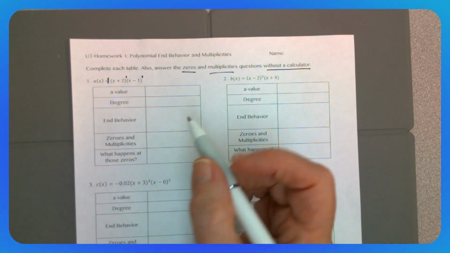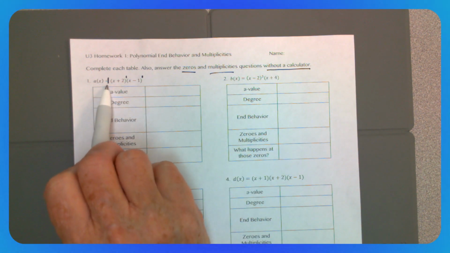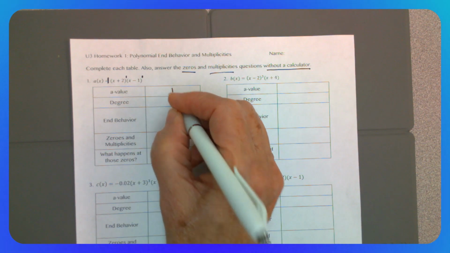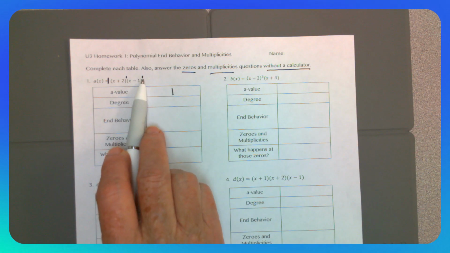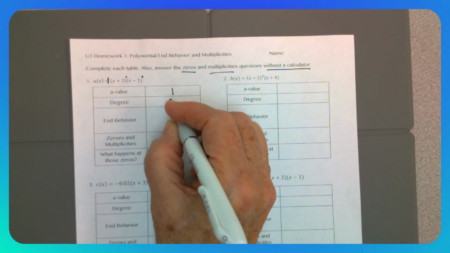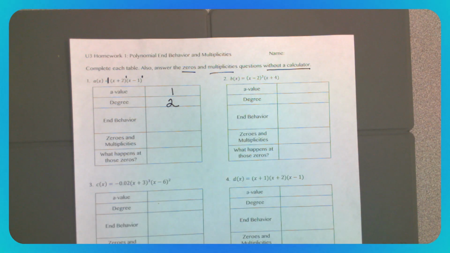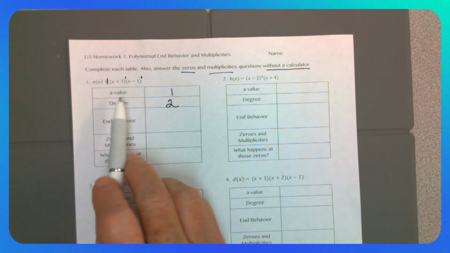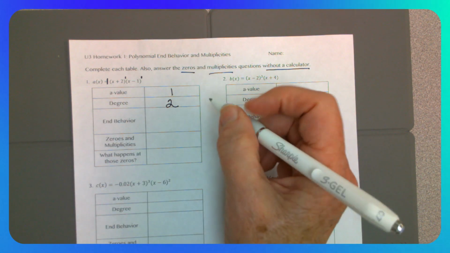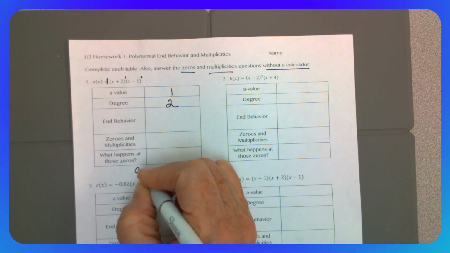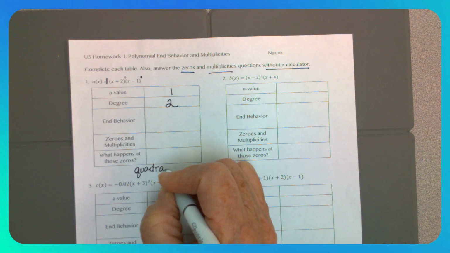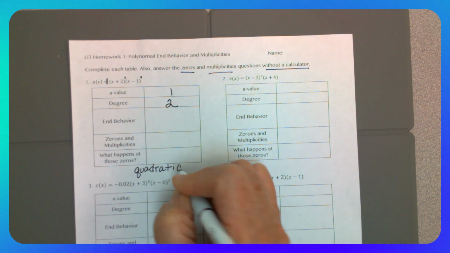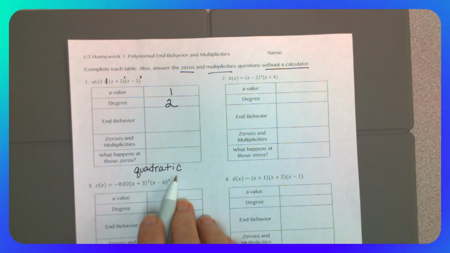So without multiplying it out, I can say the a value is 1. The degree is, let's add these together. We've got one binomial here, plus 1 is 2. So this would make this function a quadratic. This is something that you should be familiar with, but we're going to write this down right here. You should have seen quadratics often in Math 1 and in Math 2.